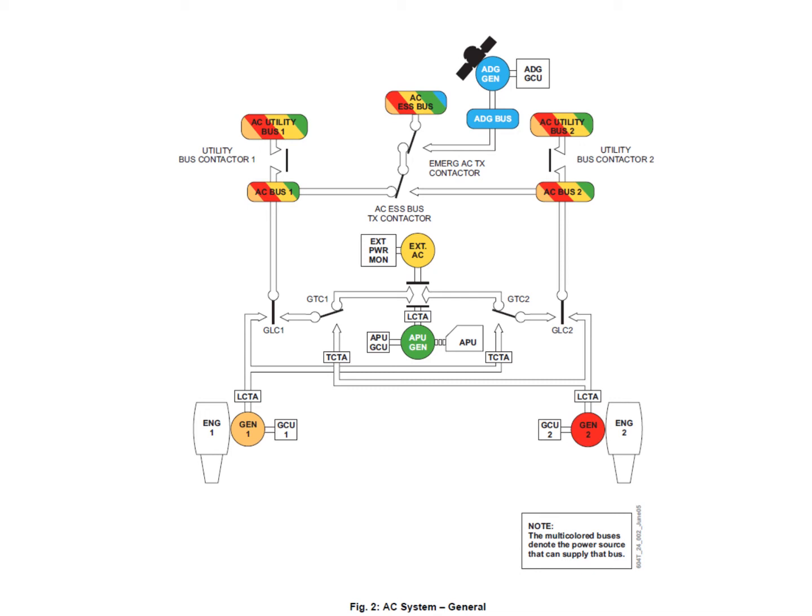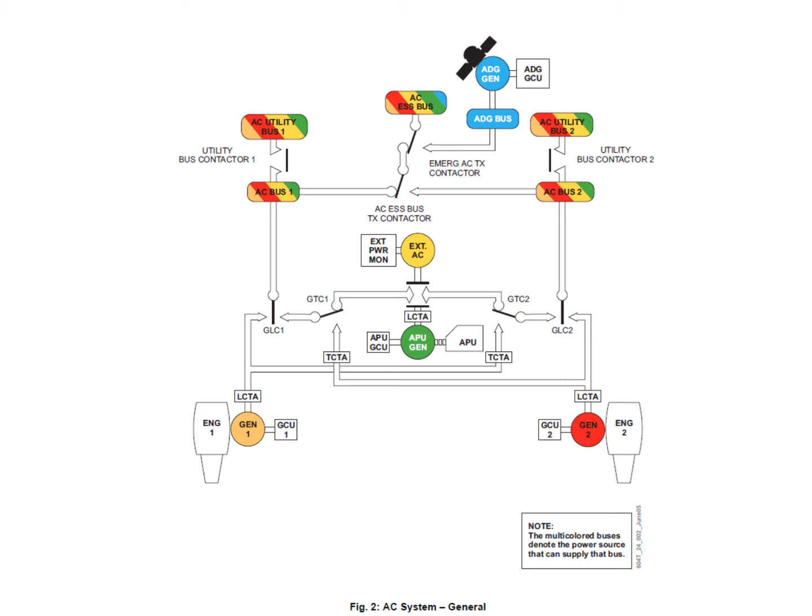Generator transfer contactor 2 would be currently in the position shown in the picture, so that's not going to do us much good at the moment. And the generator line contactor 2, because the generator is offline, will be in the off position right now. This is all happening virtually instantaneously, by the way. So the APU is not running, so it can't get power from there, but the IDG1 is running, so it can get power from there. So a couple of things need to happen.